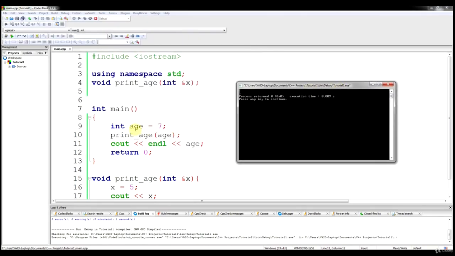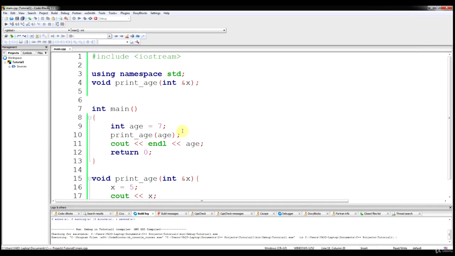So here we're saying int age equals 7, and as we declared in the prototype and in the function, when we pass age in right here, we're not passing in the value 7. We're passing in the memory address that this variable lies at in memory. So now, in this function, x is equal to the value at the memory address of age, which is 7, and it changes it to 5. Well, that means it's also changing wherever age is at, the value at age to 5 as well. And so it's changing both the copy and the actual variable to 5.